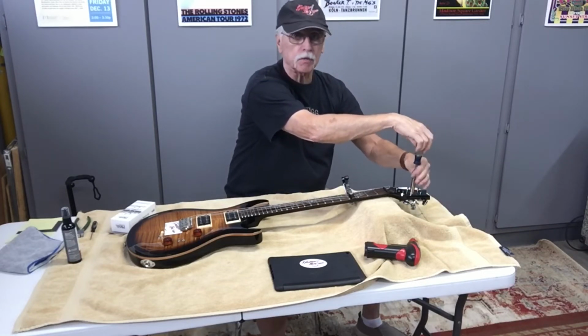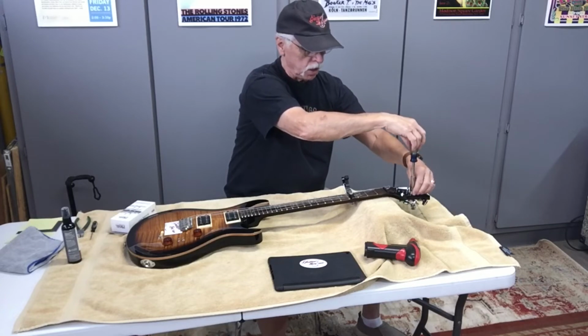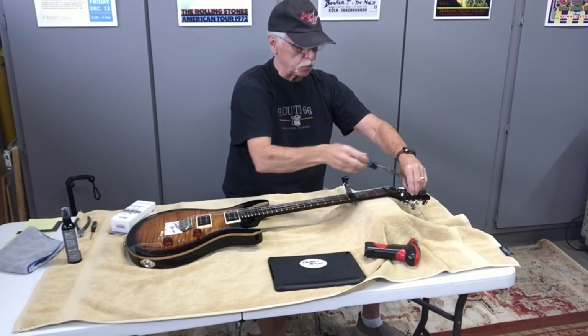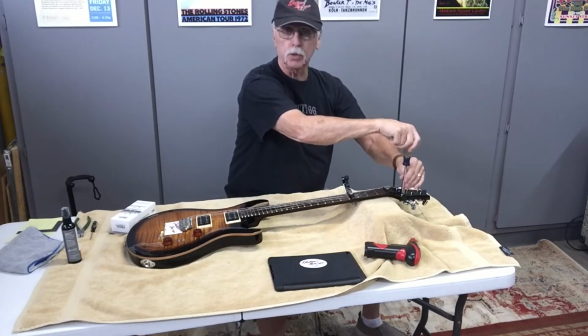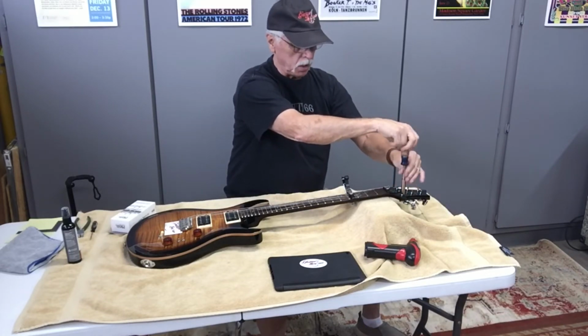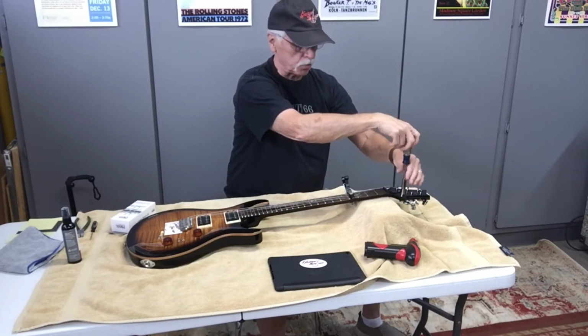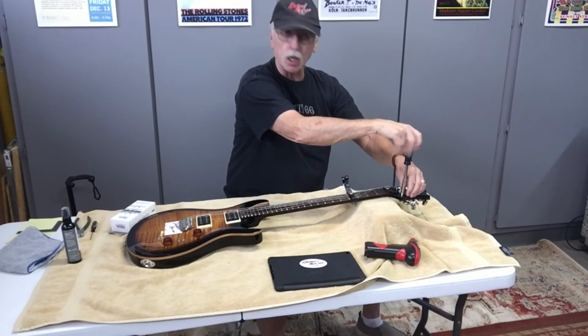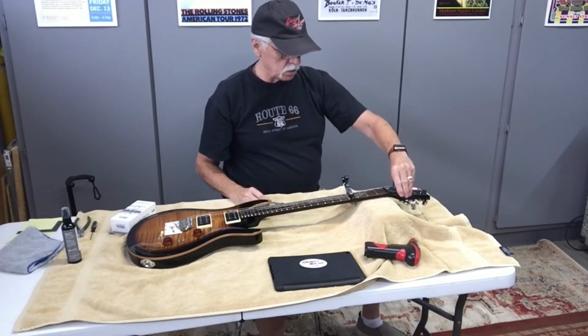These guitars, these anniversary models, I'm a big proponent in buying special edition guitars or anniversary models or signature guitars because you get a big bang for your buck. There's usually a lot of extra stuff that comes with an anniversary model. There's nothing else that this guitar would need in the way of upgrades. It really doesn't even need locking tuners, but you know, they're just nice to have. So that's why I'm changing them here.